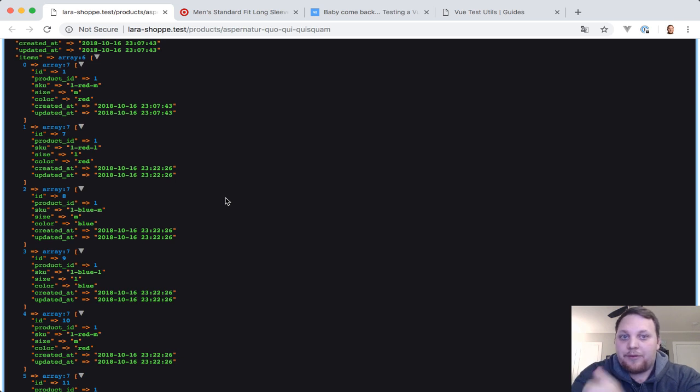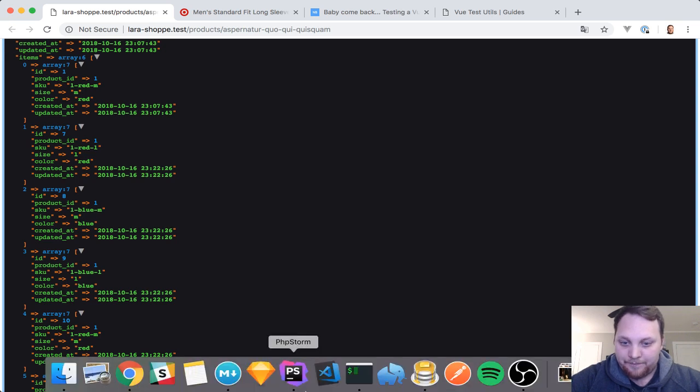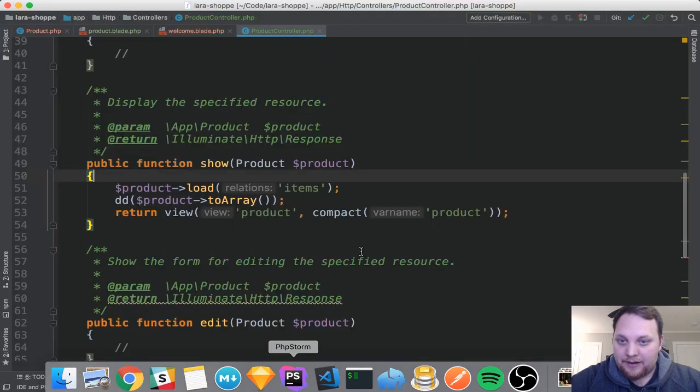So that way we don't have to worry about it doing that same sort of logic on the client side. I mean, I found it's always a little bit easier to do your logic in the controller and then pass through data straight to your Vue components. You can do it on the client side too. I've done it. I just found we have more, I don't want to say powerful methods, but more built-in methods for doing this without having to pull in a library like Lodash or something like that. So let's just go ahead and see what we can do.